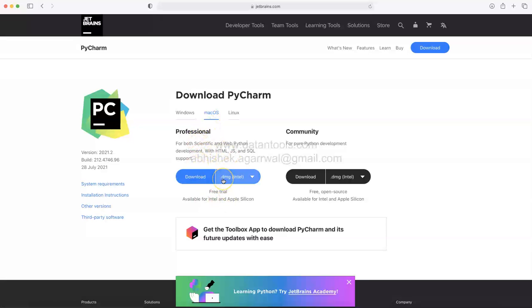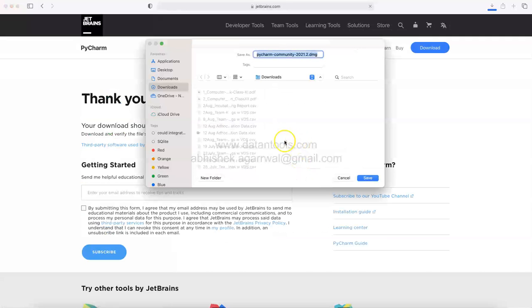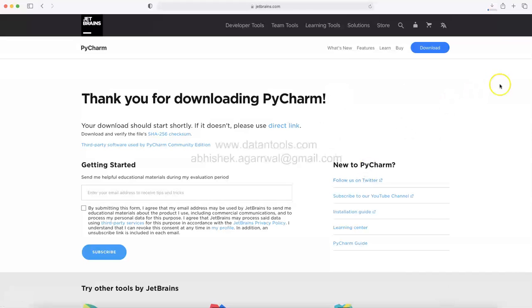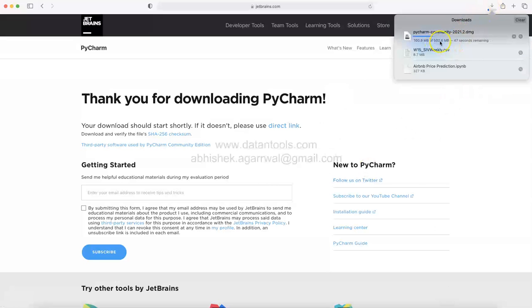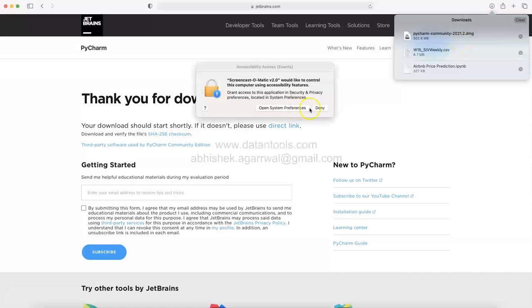It is the complete PyCharm and has many more flexibilities compared to this one, which is Community, only for pure Python development. If this is what we need for Python development, then I will click on download. You have this option of .dmg for Intel. I'll just click on download and it will start the download in a minute. It is going to take some time because the file size is big, around 502 MB, and it will take a few more seconds. As soon as this is done I will come back, and now I'm just pausing the video for a minute.